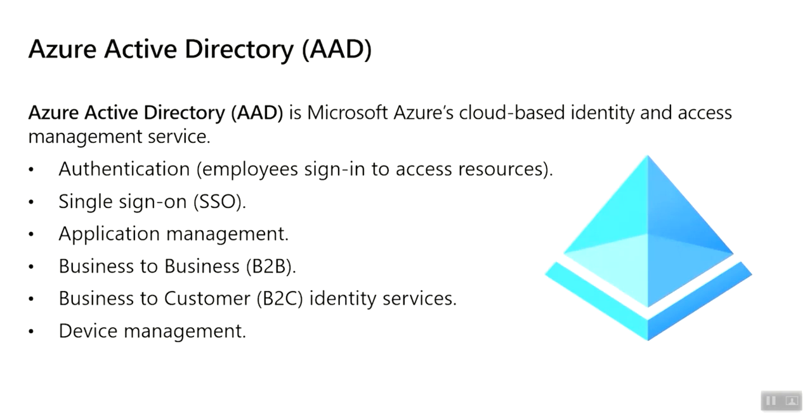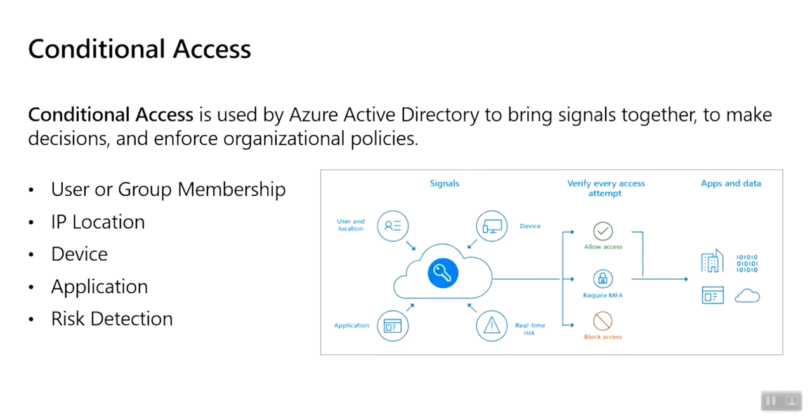And then finally, with device management, that manages how your cloud or your on-premises devices access your corporate data. Now, when we talk about access, we have this tool called conditional access used with Azure Active Directory. Essentially, it allows your organization to have different identity signals to determine what apps and what data users can access depending on the type of user they are, their group membership, where they're located, what device, the application, and if there's any type of risk.